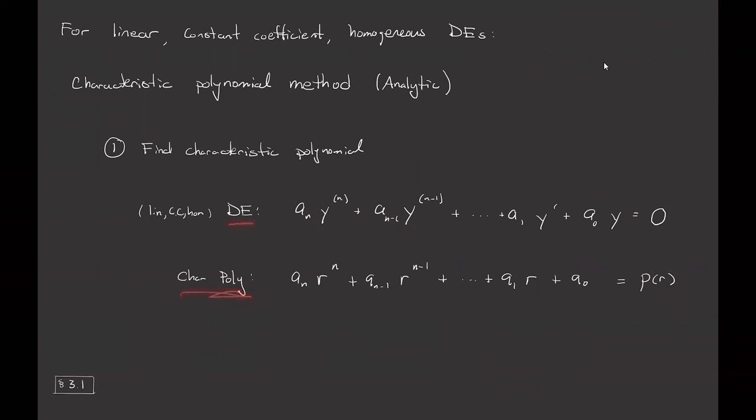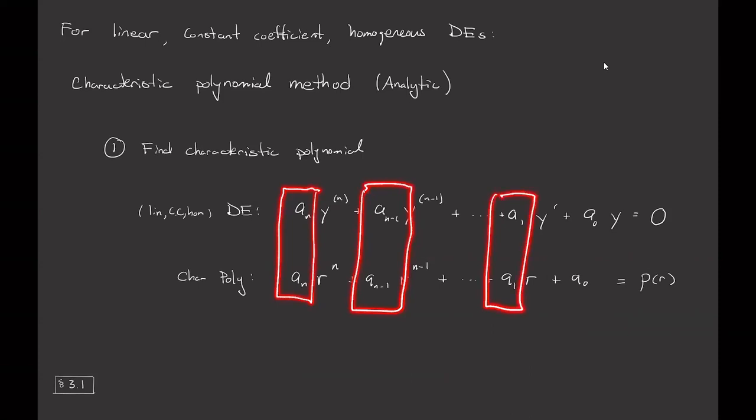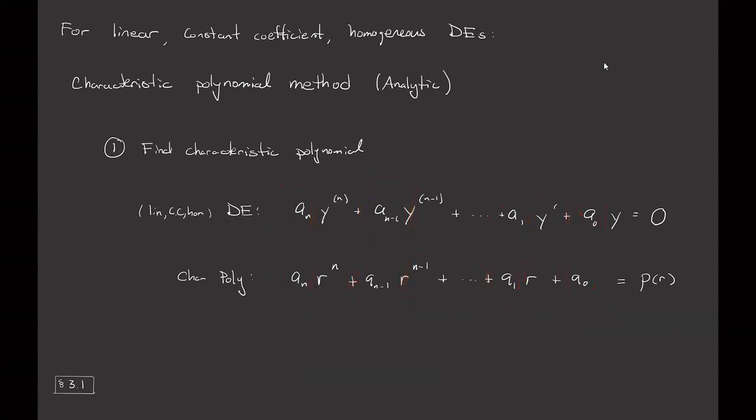And if we look at the two above and below each other, the differential equation and the characteristic polynomial, hopefully I've set it up to make it clear that there's a really direct and obvious correlation between the two, namely the coefficients in front of the terms in the polynomial should be the same as the coefficients in front of the successive derivatives in the differential equation. So you take the exact same coefficients. When you have the nth derivative, you have the nth degree, r to the n. When you have the n-1 derivative, you have r to the n-1, and so on.